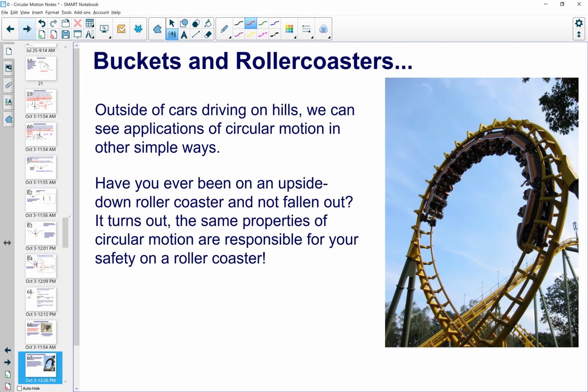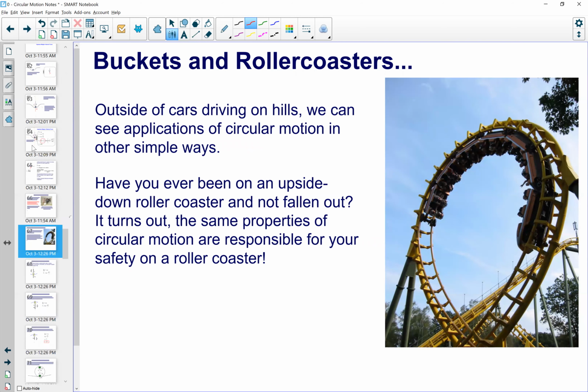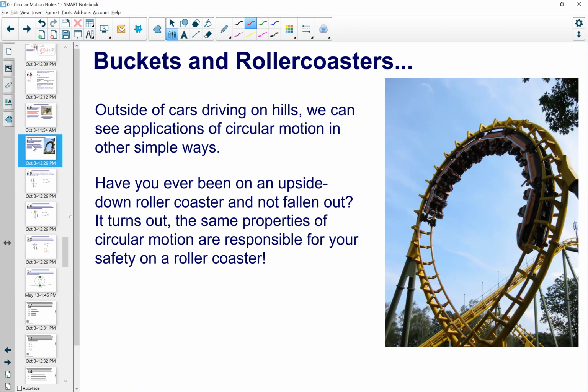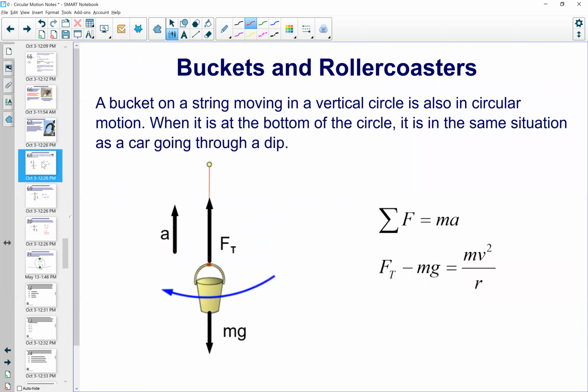And depending on the ride, it may have had something to do with seat belts and shoulder straps and stuff like that as well. But normally they're designed so that technically, even without those, you shouldn't fall out. But yeah, it depends on the ride. So let's talk about buckets first of all. So that's the roller coaster connection. So buckets, and you can try this at home. Just grab a bucket, can be any size, doesn't matter.